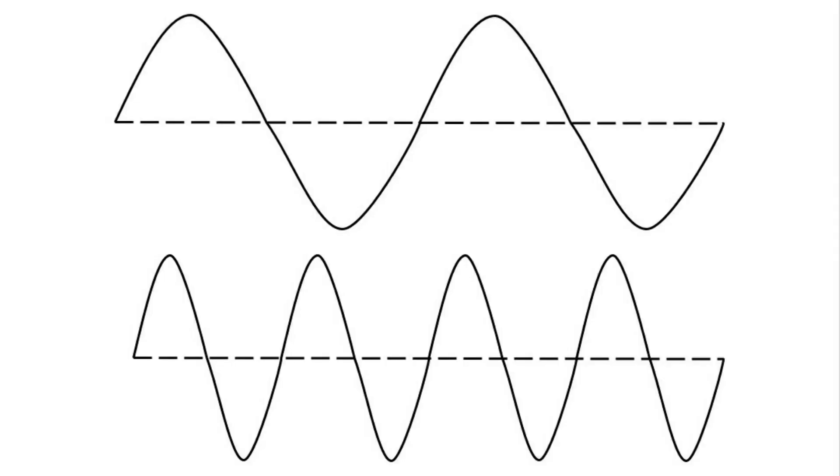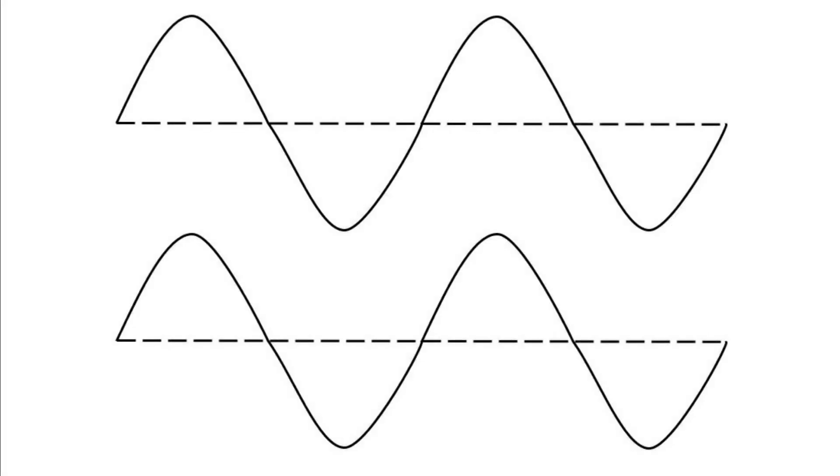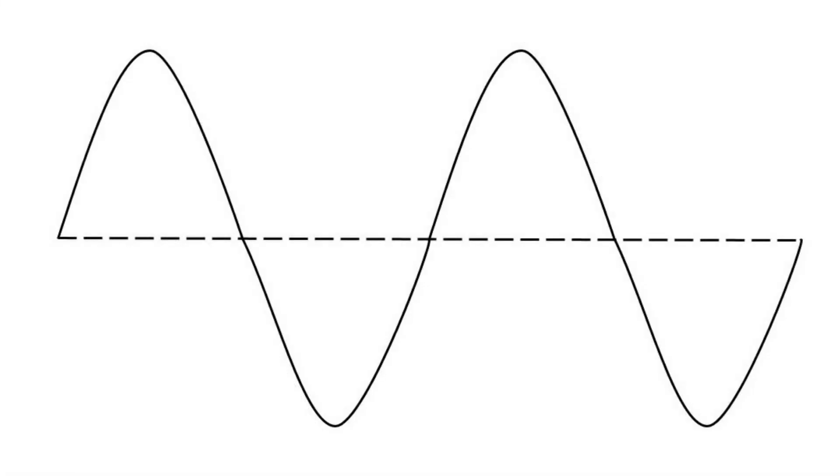And if we try to add them together, they don't make a perfect wave, which may result in reduced amplitude of the wave. Now let's take a look at these two waves which have equal frequency. If we try to add them, the waves become stronger and result in higher amplitude.